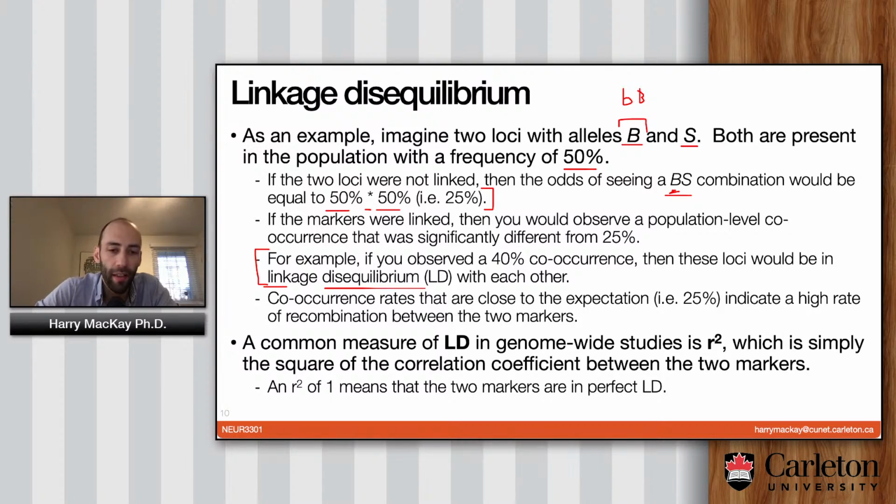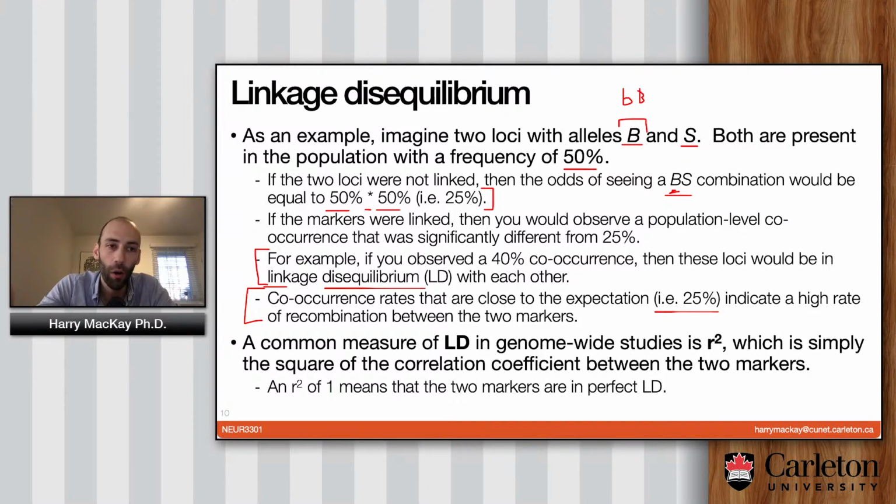So another way of putting this is, if you see co-occurrence rates of the two alleles close to what you expect by chance, 25%, that would indicate there's a high rate of recombination between the two markers. So this is another way of expressing linkage. We've talked about it in terms of centimorgans and recombination events per meiosis and these kinds of things. But the advantage of studying LD is that all you have to do is know the allele frequencies for everything and then measure the observed co-occurrence. So the allele frequencies of the alleles on their own versus the co-occurrence observed in real life. Those two pieces of data will be everything you need to calculate linkage disequilibrium.